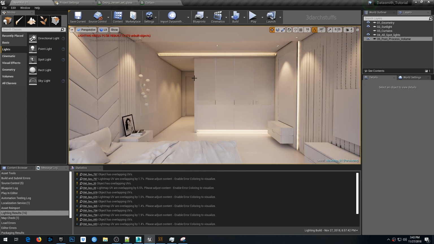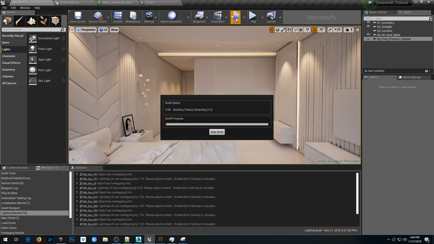So I think I have put all the cove lights, and then I will just go ahead and build this scene and see how it goes and how it looks.